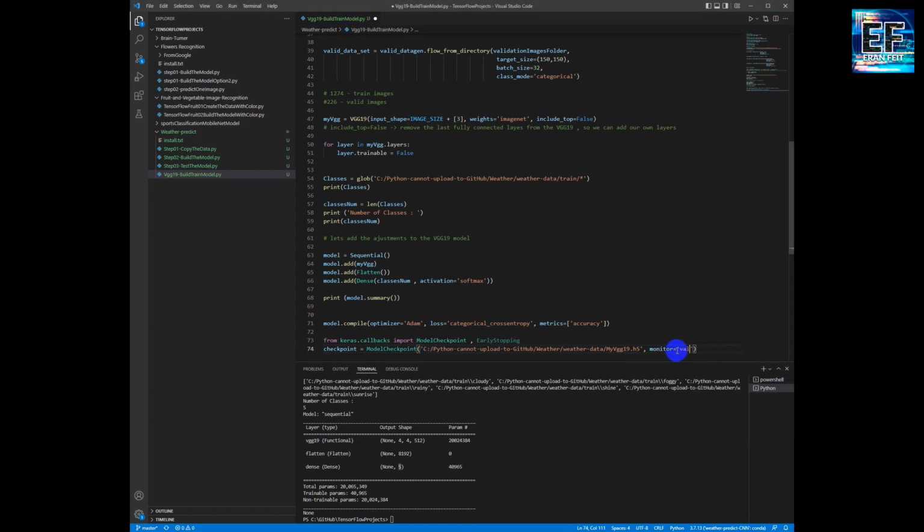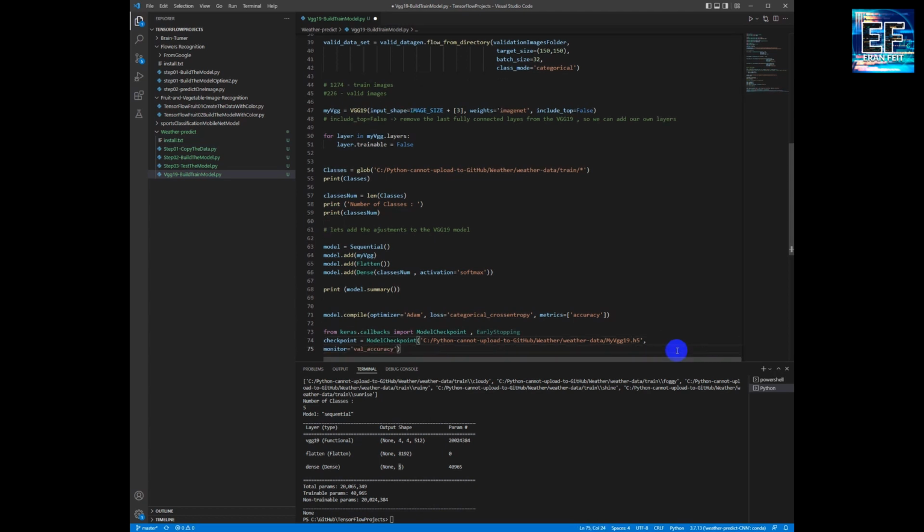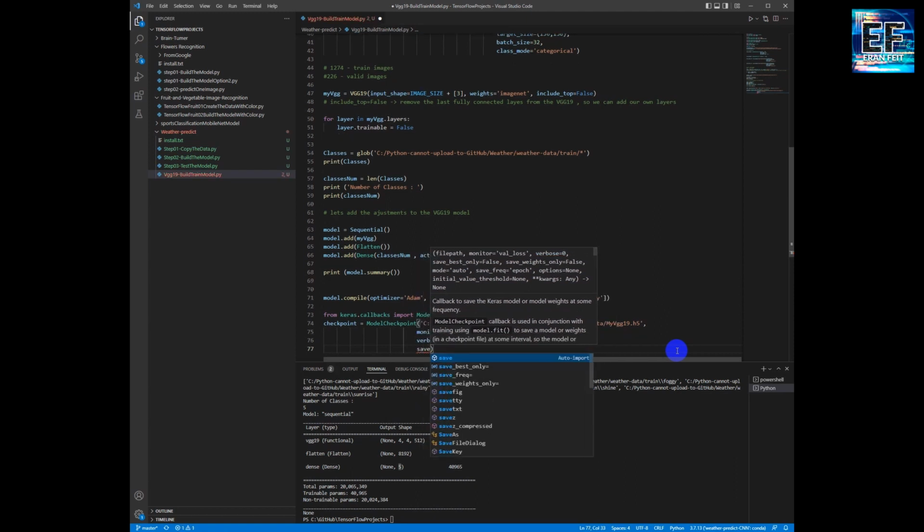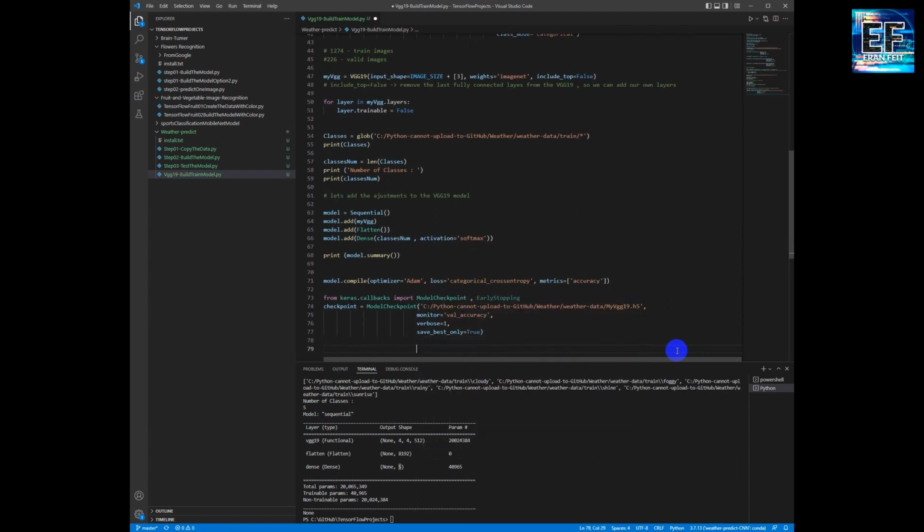So please follow this coding. As I said earlier, everything will be in my GitHub repository. One of the parameters is the name of the saved model. You can see my model will be named myVGG19.h5.